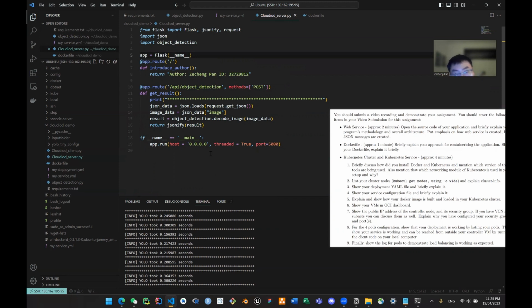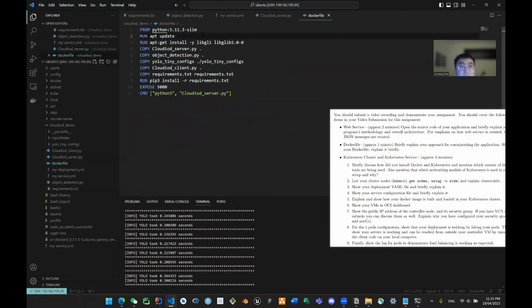And now I will show you the Dockerfile. The Dockerfile's first line sets the base image. I chose this one because it's smaller and has higher performance. The next two commands will install Python, and the next five lines will be used to copy the files from my local computer to the image. The next command will be used to install the Python packages, and I will set the image to listen on port 5000. The last line is the command, which will be used to run the image.